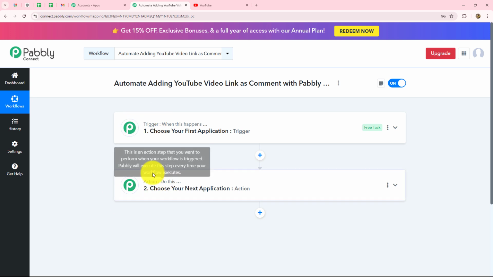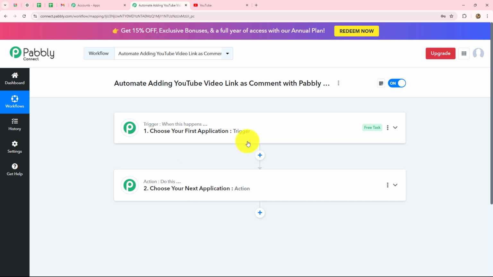First is the trigger and the other is action. So what are trigger and actions? Trigger and actions are the two main concepts, or the building blocks, on which the entire automation works. The trigger says when this happens and the action says do this. That means the action is the response towards our trigger. Whatever we are going to select in our trigger is going to command the entire workflow, and the actions are going to follow that same command.